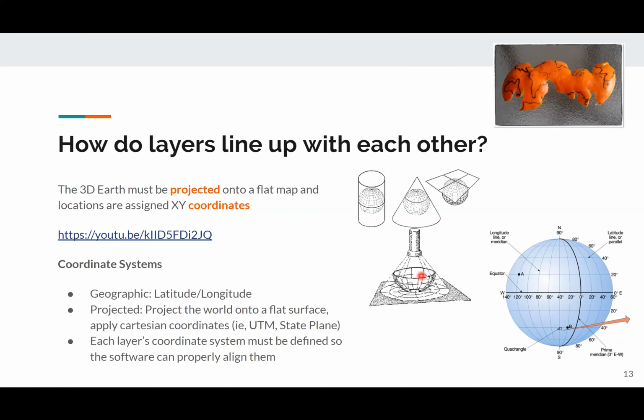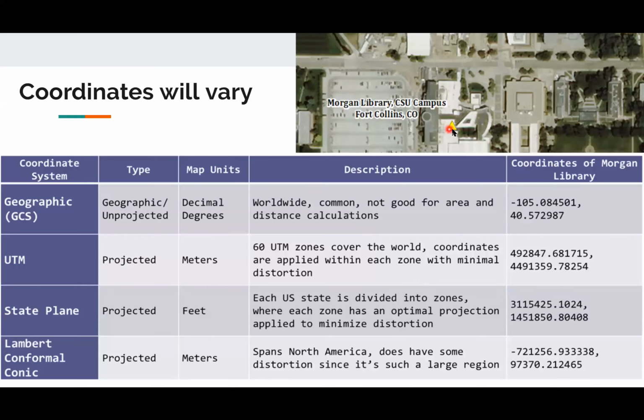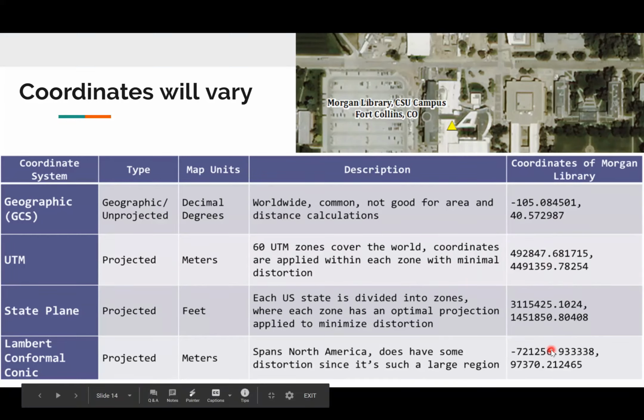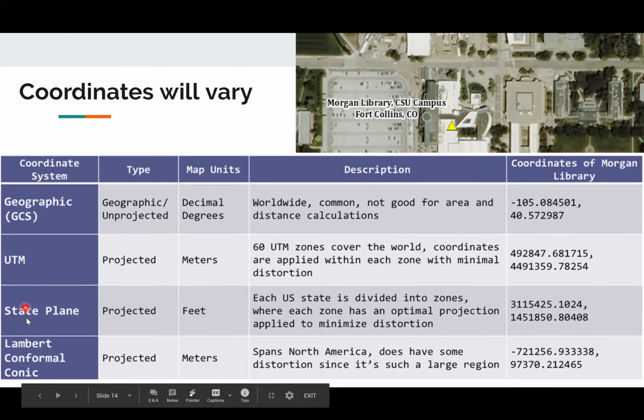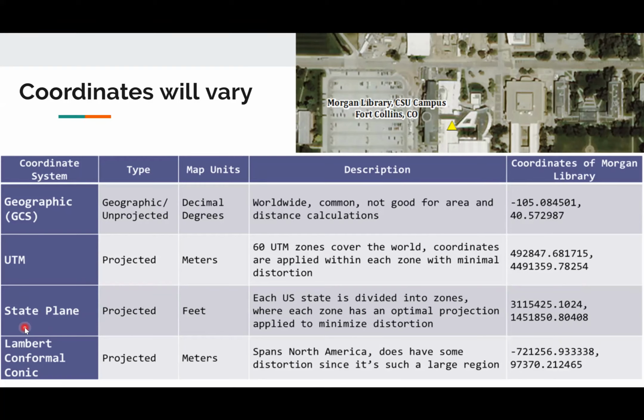I'm going to skip ahead to the next slide. Morgan Library on campus, which I miss very much because I used to work there a lot, and now no one can go there. But Morgan Library, if you remember that great place, that one location can be described in probably hundreds of different coordinates, but here are 4 examples of XY coordinates for that one location. On the top, we have the coordinates of Morgan Library in the geographic coordinate system, latitude, longitude. And then down below, we have 3 other ones: UTM, state plane, and Lambert conformal conic. These are all just different ways of flattening out the earth, and then different coordinates are applied, so a different XY number is used to find that location.